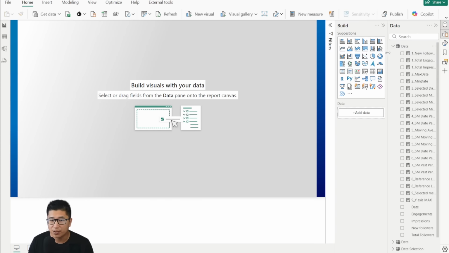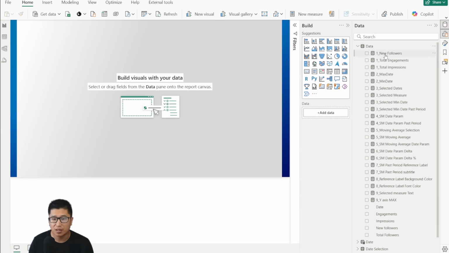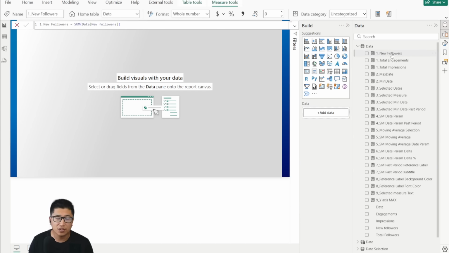Now I have all of the measures that I'm going to be using in this Power BI file, so you won't necessarily need to actually write any DAX yourself. A lot of this is going to be about how to make the design and how to set this up. But we have these numbered because this is kind of the way that I'm going to go through them, and you'll actually be able to see that the first three items is very simple.